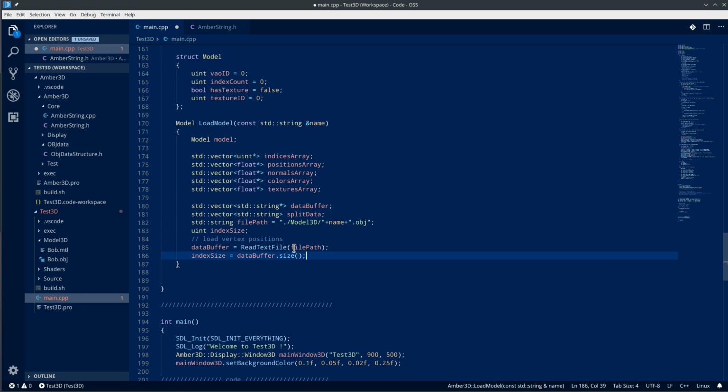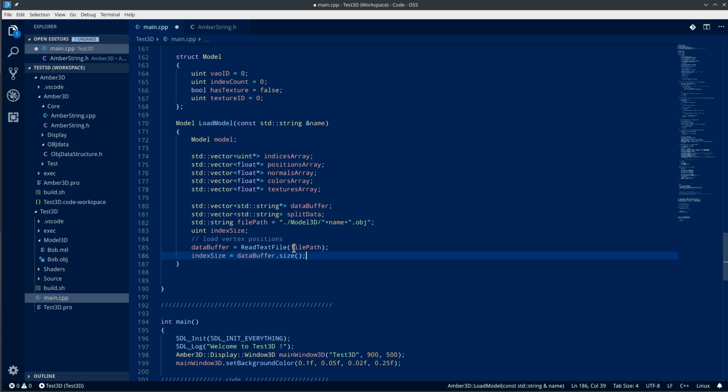That's how much data we have. Oh god. I'm not sure how to do this. Right, okay.